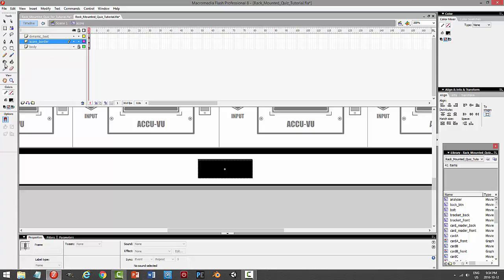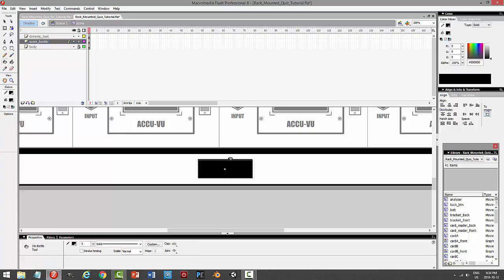What I'll do is put a stroke on this, and then I'll move it out. And I certainly don't want it that big. I'll try 1, and I'll bring this out.